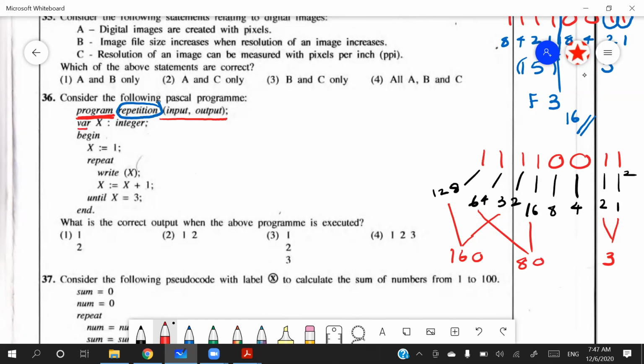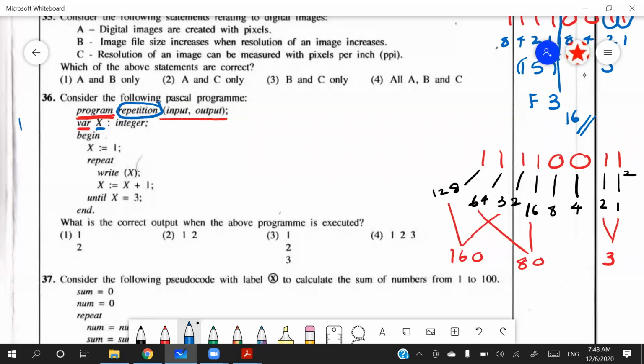Then var is indicating variable, which is a keyword, and must be there when you are defining your variables. And then the variable name x, you can give any name, and it should follow the rules for identifying an identifier, right? So how are we going to write an identifier?